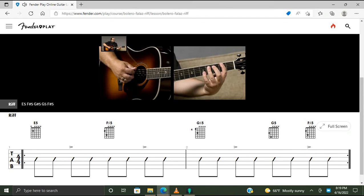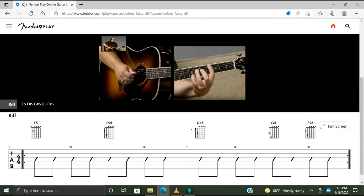Next we have F sharp 5. We'll put our index finger on the second fret of the low E string, and our ring or pinky finger on the fourth fret of the A string. Then we have G sharp 5, with our index finger on the fourth fret of the low E, and ring finger on the sixth fret of the A string.